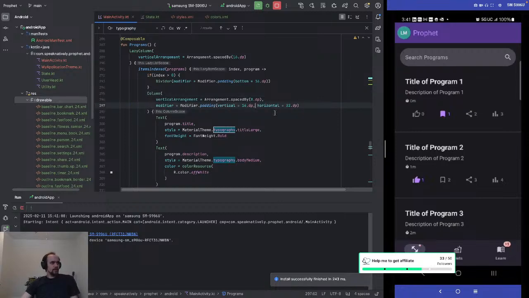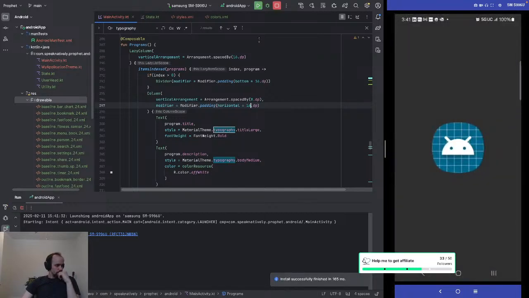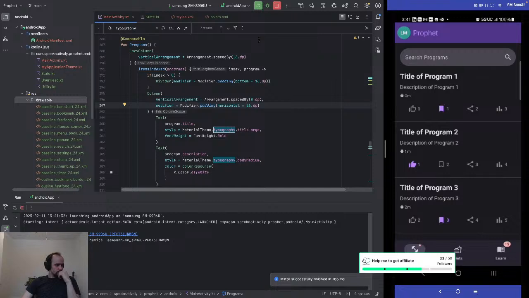Okay, what if I did just the horizontal then? Maybe it's just too far from the top. Kind of wonder if the background of the search should be the same as the toolbar.